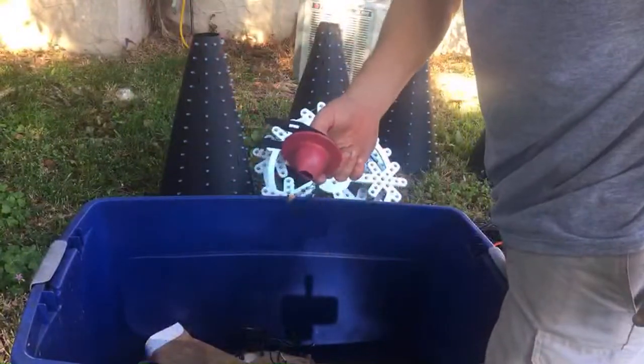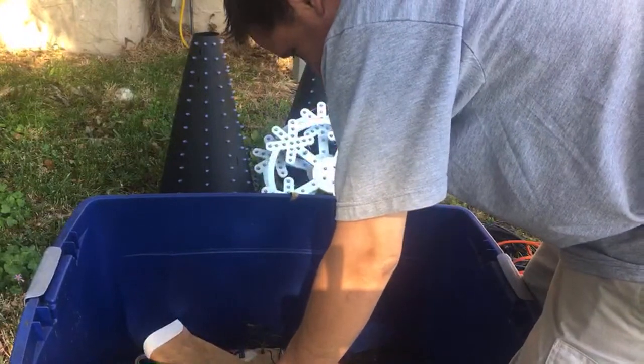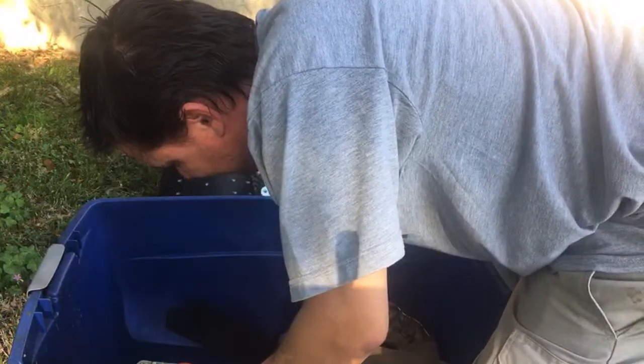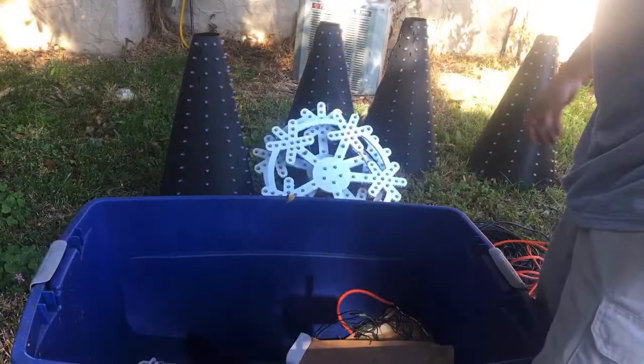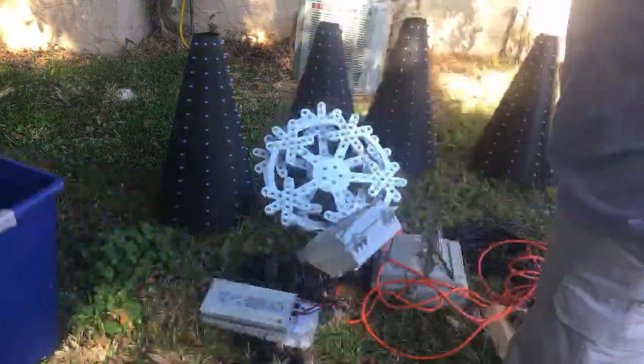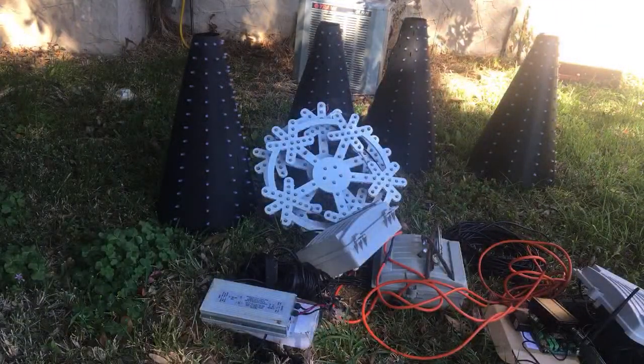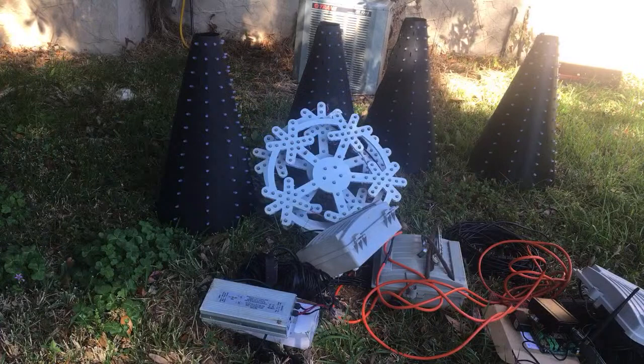Well, I don't know how this got in there, but somehow a flapper valve got in. But yeah, I use this for extra storage too sometimes, apparently. And I got some rope and some extra wire and stuff, but that's about it. Clean that thing out, but here's all my junk. And we're not done yet.